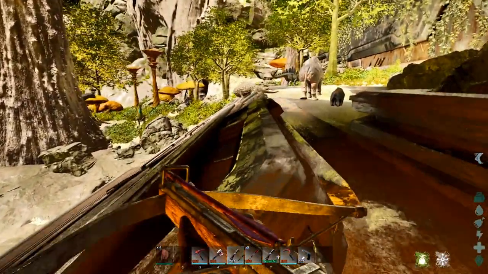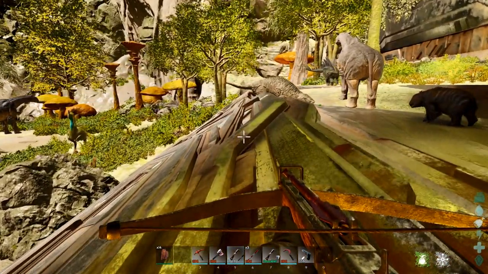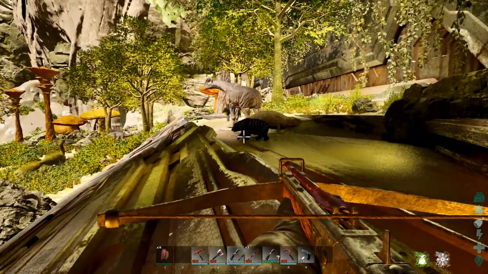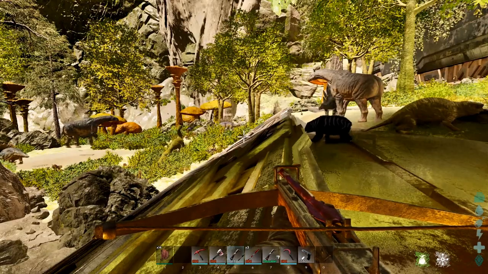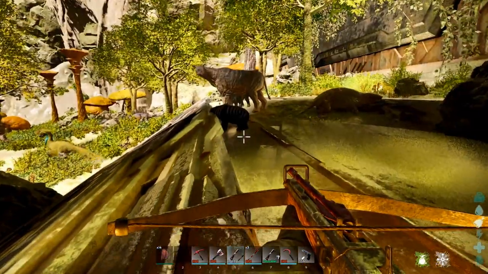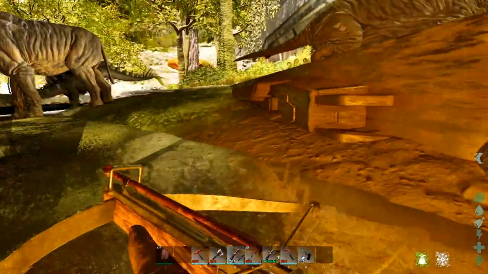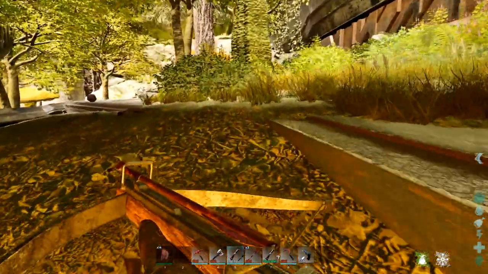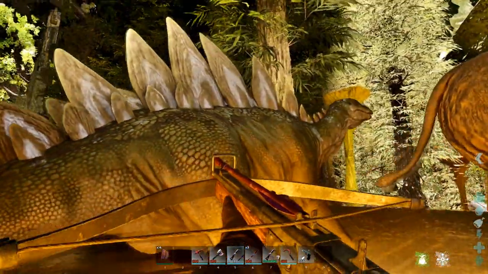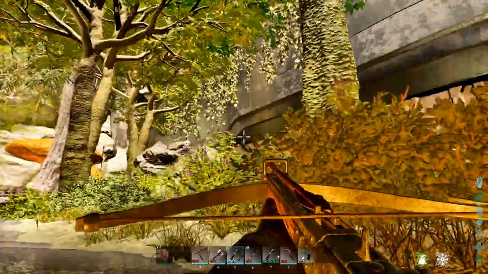And I gotta be careful of the Gigantoraptor and the Dire Bear as well. Ooh, I don't know what level that Dire Bear is, but I could probably tame it up with the money. Alright. Let's just make a run for it. I think that's the level 10. Ooh, that's the 140. Okay.